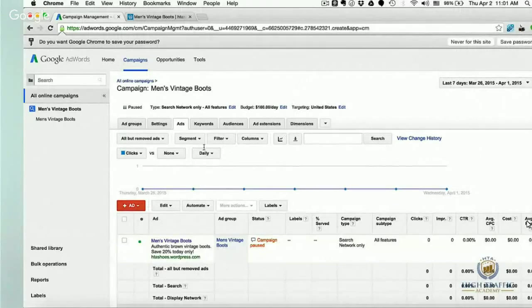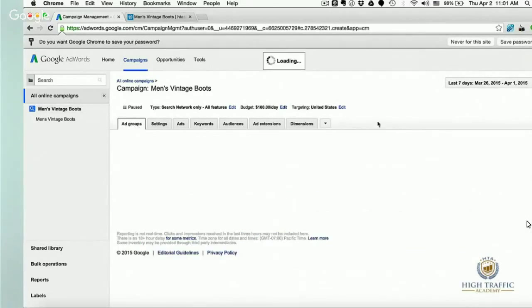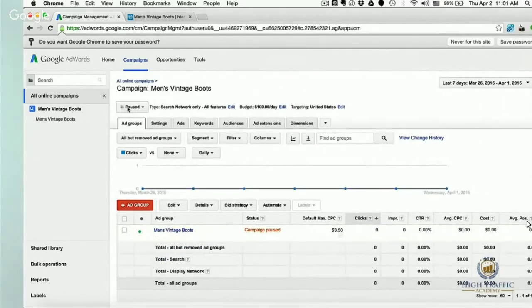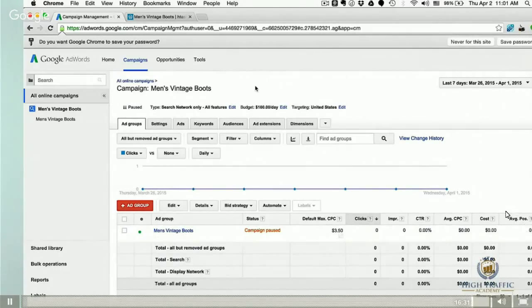Typically I'll wait until I have a full campaign built out. We're going to go over in the next video training building out additional ad groups and how you execute keyword research in order to build those ad groups out. But for now, let's pause our campaign, make sure we're not driving any traffic so that we can ensure that we're ready to absorb that traffic when it starts coming in.